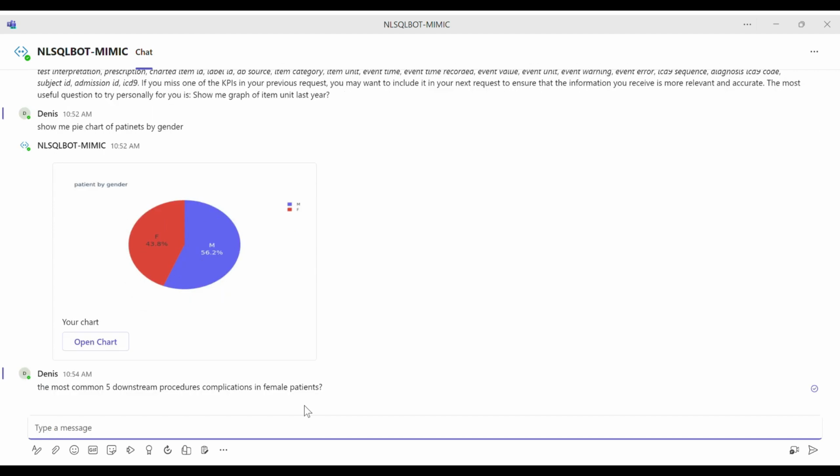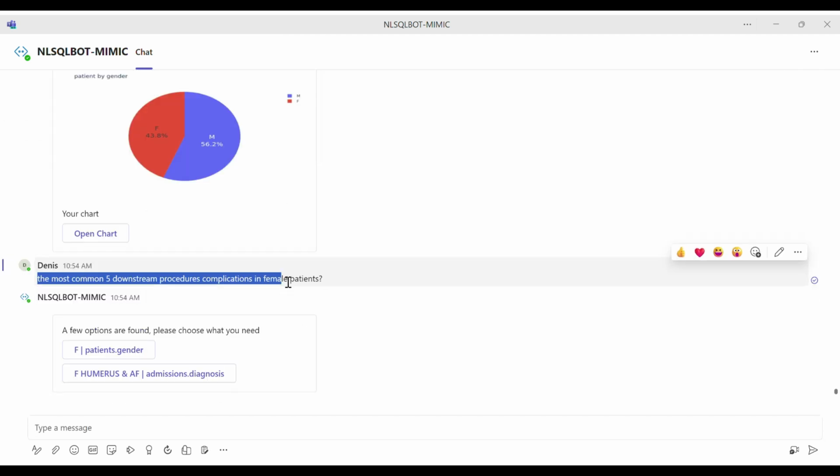Now I send this question to the system, and the system checks all the tokens from this question and compares them to the existing metadata and database structure which we have in our vector database. With cosine similarity, the system can find a couple of options based on the tokens from my question.